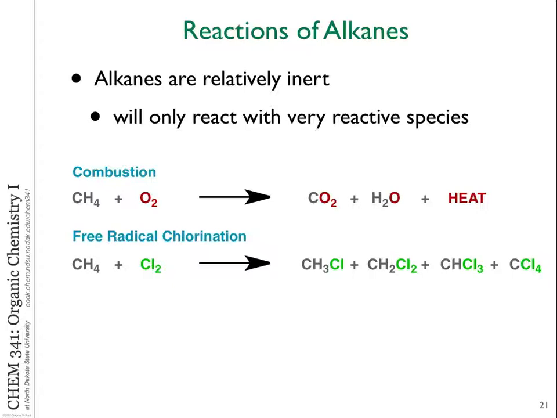Another process is free radical chlorination. Actually, once we get into chapter 4, we'll talk about more details of this process. Other than that, alkanes are relatively inert. They don't have real polar groups in them. The bonds are quite strong as bond strengths go, and to just break them apart takes a lot of energy or very highly reactive species to react with it. So this process, for example, relies on some way to generate chlorine reactive free radicals in order to react with alkanes. This oxidation works because it generates a lot of heat and it's a downhill reaction in terms of the energetics of the reaction.